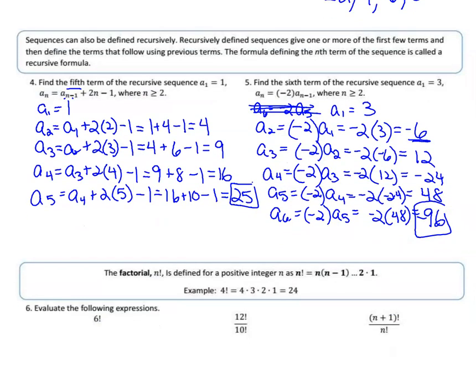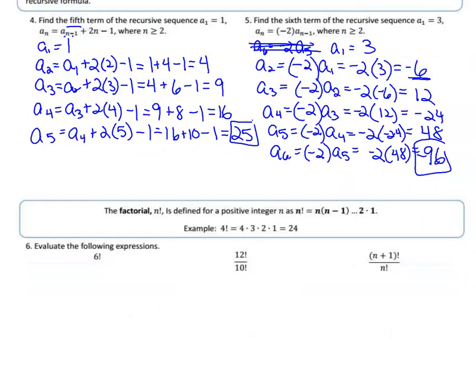Now, some new terminology that you may have seen before many, many years ago, I think taught in middle school, but it's been a long time: if you ever see an exclamation mark, that's not an emphasis. We're not trying to shout. We're actually using a math term, which means you take that number times the next number below it, times the next number below it, until you get all the way down to 1. Like in this example, 4 factorial means 4 times the number below it, 3, times the number below that, 2, times 1: 4 times 3 times 2 times 1.